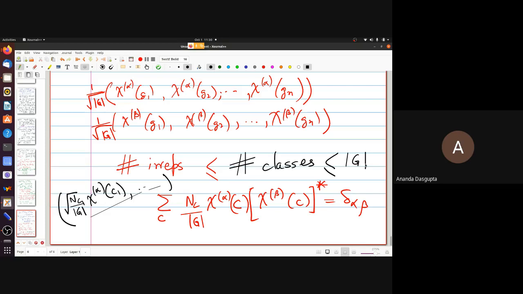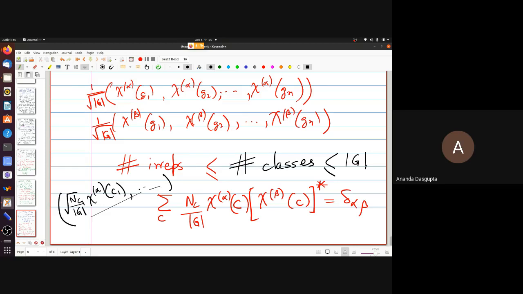But the similarity transformation which diagonalizes one matrix will usually not diagonalize the other matrices, right? You don't have one matrix to talk about. You have one matrix for every one of the group elements, which is why you are not even talking of diagonalizing all of them. You can't diagonalize all of them together, usually, unless they all happen to commute and have common eigenvectors. So usually we will not be able to diagonalize them all together. The best you can do is block diagonalize all of them together, and that would be a horrible thing to do, because if you don't have any additional help from some theorem, it will be very difficult to do.